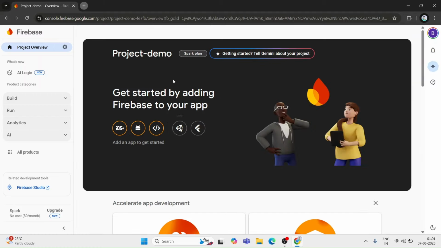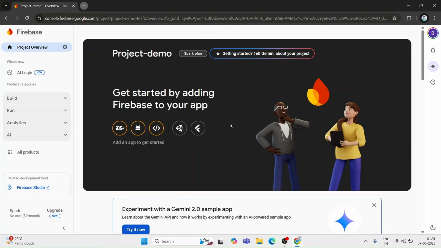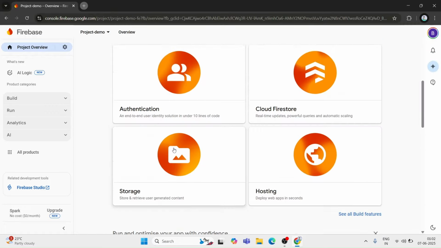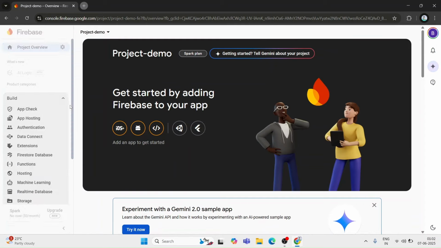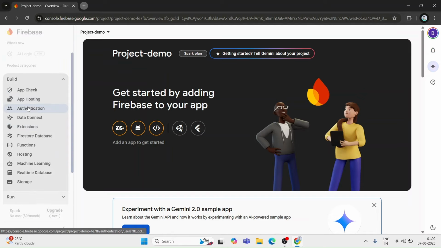It also supports Flutter, which makes it simple to build cross-platform applications with a single code base. So this means that no matter what kind of app you are building, whether it's native Android and iOS applications, web applications, or even your Flutter applications, Firebase can help you add powerful features quickly and efficiently.